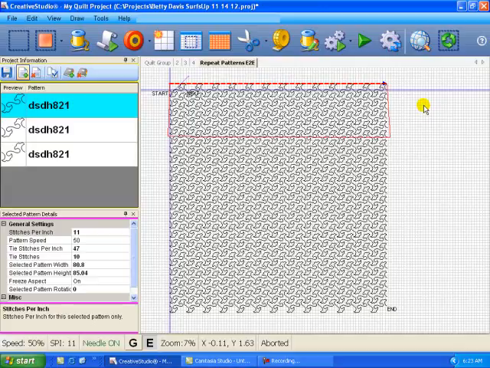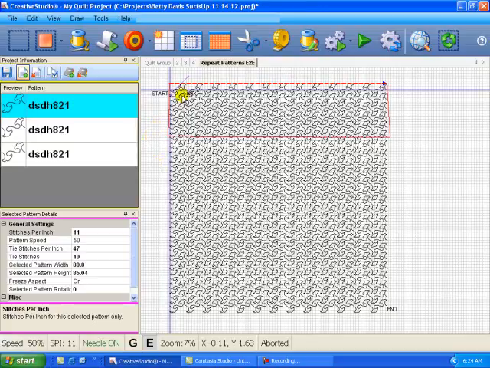I've shown you just exactly how easy it is to set up in the edge-to-edge mode, how you can modify your pattern height to compensate and make it do what you want it to do. And I've also shown you how to set up an edge-to-edge project in the edge-to-edge mode and then change it to the repeat patterns edge-to-edge mode.